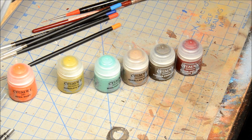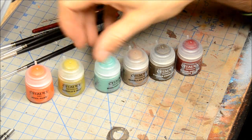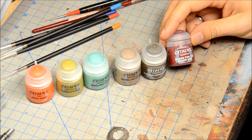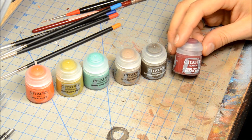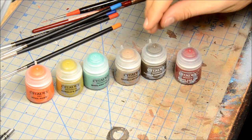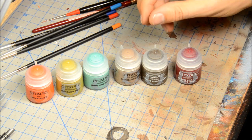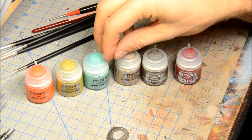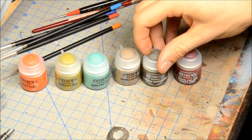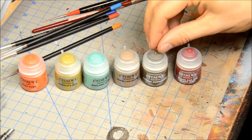Hello all. Looking at the new technical paints just released by Games Workshop. Some of you may have seen these — there are some great tutorials online showing you how to use them. I'm going to open up each one, show you what's inside, give you an independent review, and try them out to see if they work as advertised so you can decide whether or not you want to pick them up.